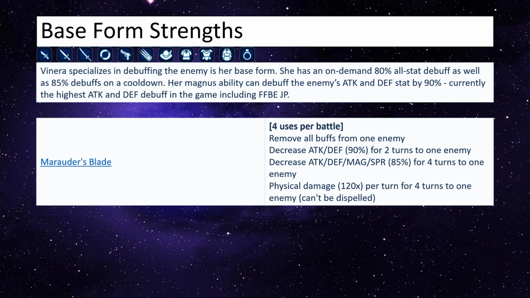Alright, so next, the last break ability, a debuff ability, is called the Marauder's Blade. 4 uses per battle, so this is a Magnus ability. Removes all buffs from one enemy, so that's a perfect dispel, you can use 4 times per battle.